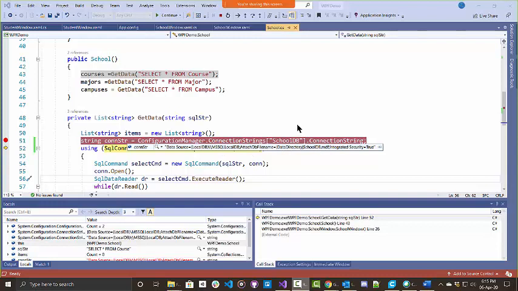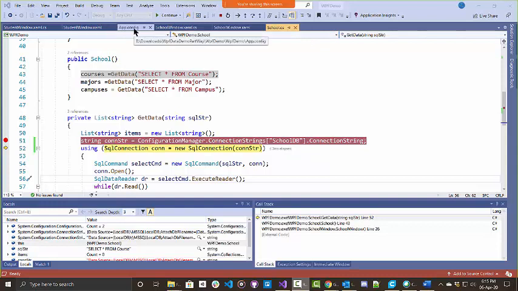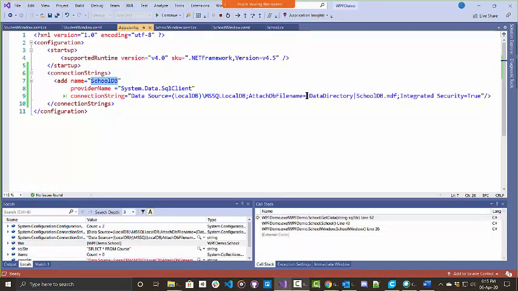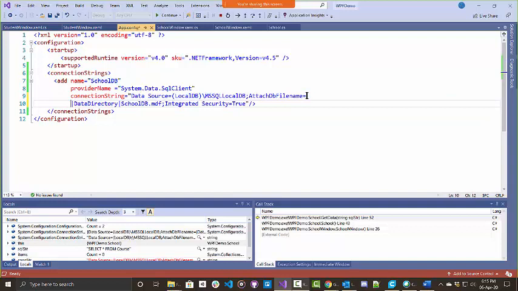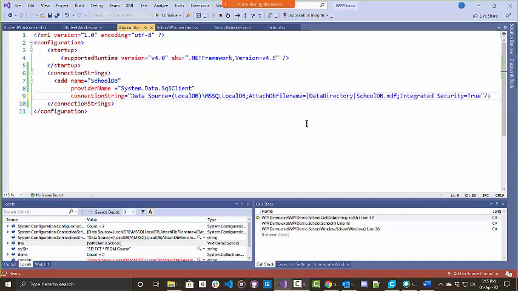If you put a carriage return in here or something, it might get it kind of confused and messed up. So is that working for everybody? And it's okay, because that's useful for everyone to see where things can go wrong with your connection strings. And they will go wrong.